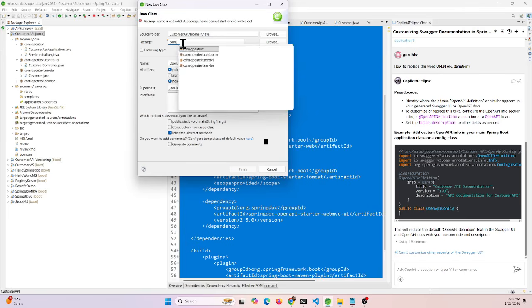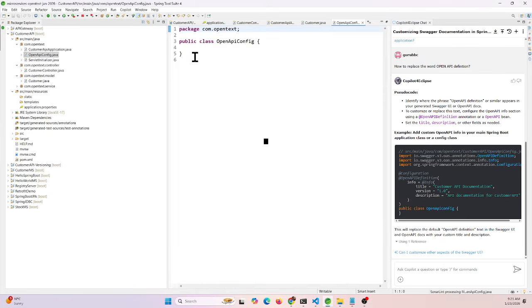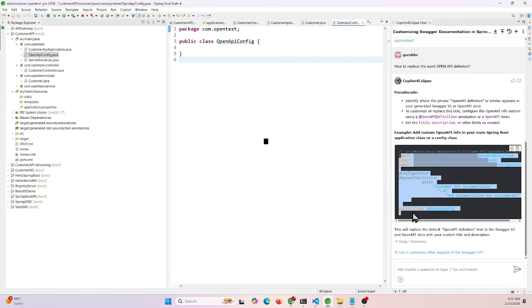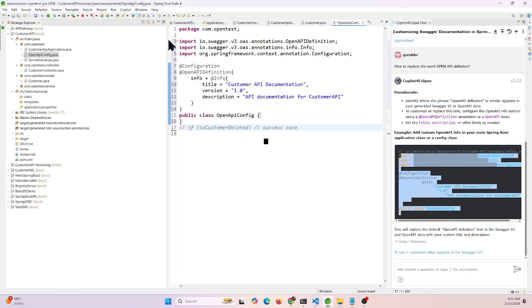Give the package name and finish, and just copy this from here to here and save this. Okay, right?